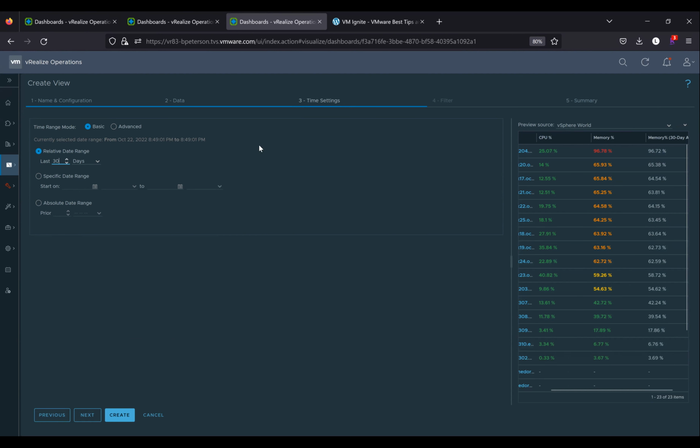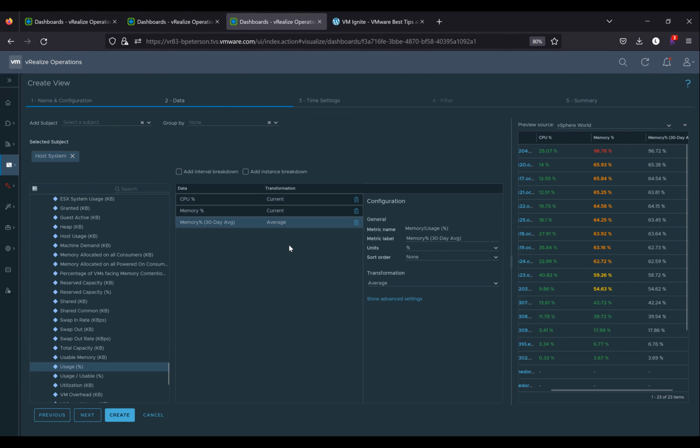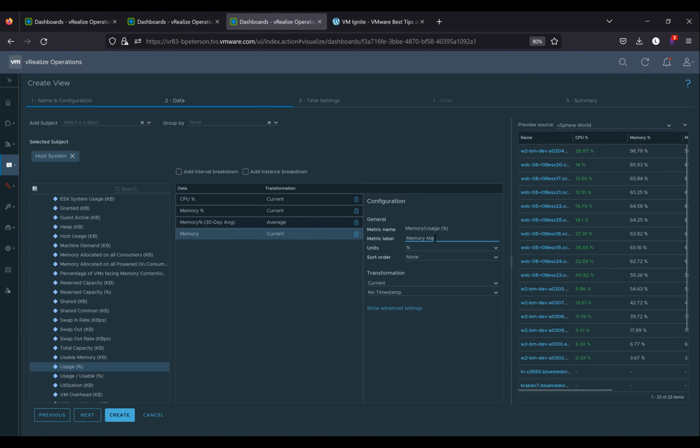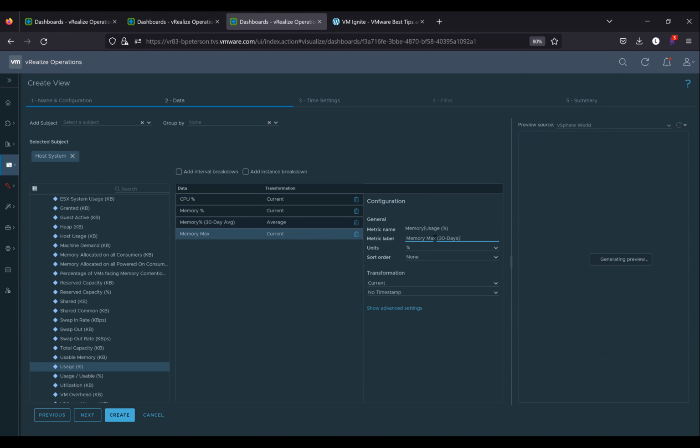Right? So how do I know it's average? If you look in the middle here, transformation, these are current values, and this one's an average, this third metric here. So that's how I can tell them apart. Now, if I add it again, I can do something like memory max 30 days, like that.